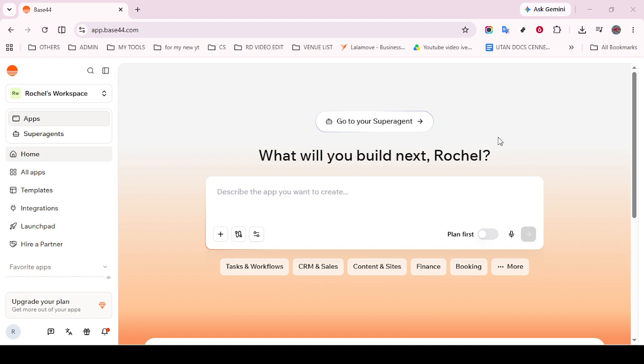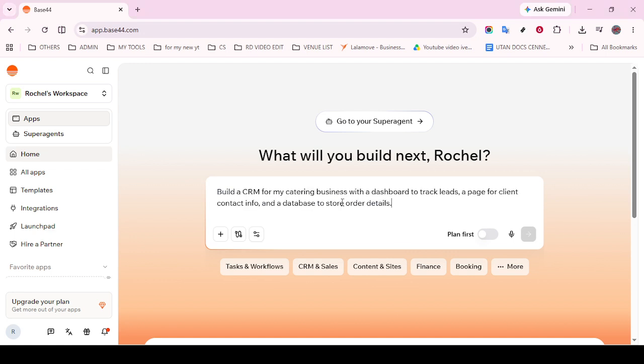To get started, open a new project in Base44. This gives you a clean workspace where the app can be generated and refined. Once you're inside the project, the main tool you'll use is the builder chat. Think of this as the place where you explain your app idea in a clear, detailed way. The more specific your description is, the better the platform can understand the structure and features you need.